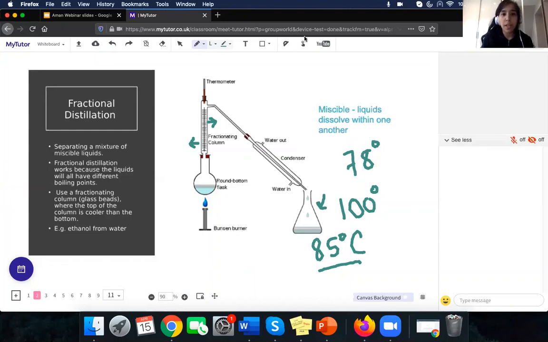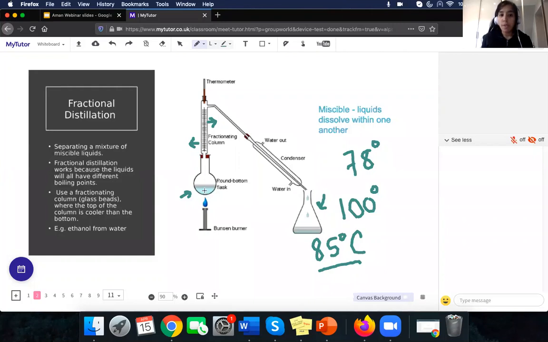So I'm just going to summarize that again, because I can understand that's quite complicated. We're heating up a mixture over here in our round bottom flask of ethanol and water. Ethanol has a lower boiling point, which means that it evaporates before water. And when it evaporates, it reaches this fractionating column, which is hotter at the bottom of the column and cooler at the top. It will start condensing nearer the top because it has a low boiling point. And when it condenses near the top, it will go into this condenser and it will all condense into a liquid and drip into this beaker.